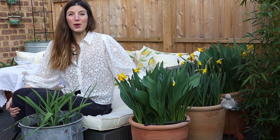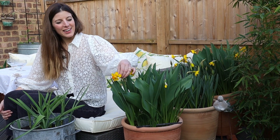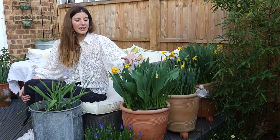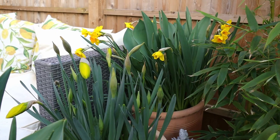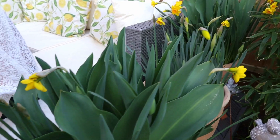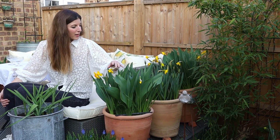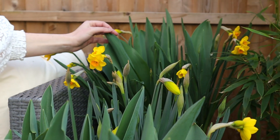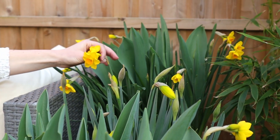Next to it we have a trio of pots. Here I have a repeat of the Martinet, and it's interesting to note that this area is a little bit more shaded, so the blooms for the same variety are a bit delayed. You can play around with that in your own garden to delay or advance a bloom. And you can see more tulips coming back here too. This is so gorgeous — I love that it softens the edge of the sofa like this.